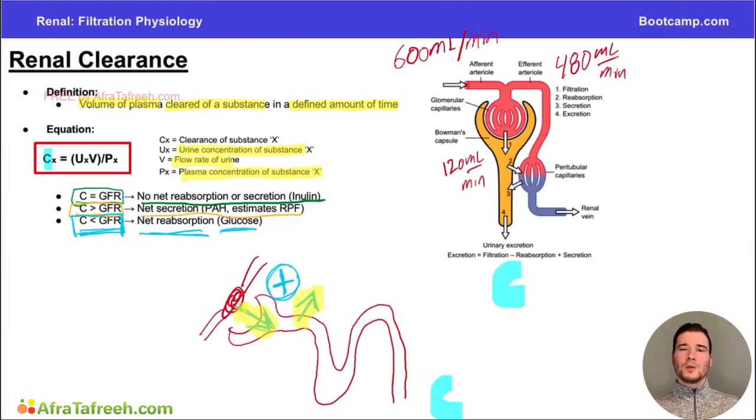So in summary for this slide, I just want you guys to have an intuitive sense of what we mean when we say renal clearance. Be familiar with this equation right here. I'm highlighting in yellow. It's also in a red box for you guys. And really just be able to take numbers that they give you and put it into the equation and move it around and determine what is clearance, what is the flow rate value, things like that. And then have an idea of what types of molecules can be cleared at a greater rate than GFR or cleared less than GFR. And alternatively, what kind of molecules are cleared at the exact same rate as the GFR.